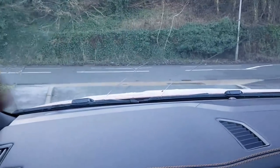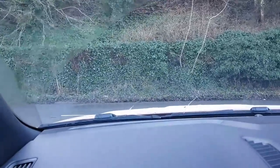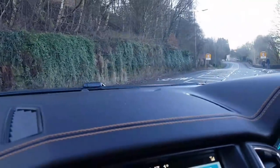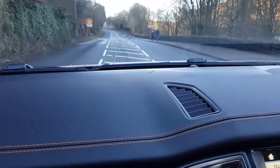So just like any junction that you come to, you're going to turn left or right. The chances are it's a right, it's a 90-degree turn, and I'm turning right, and as I pull out, oh my god, it's stopping, and it's stopped in the middle of the road. So I'm accelerating, you can see it's jumping. Oh, as I straighten up, we're okay again.